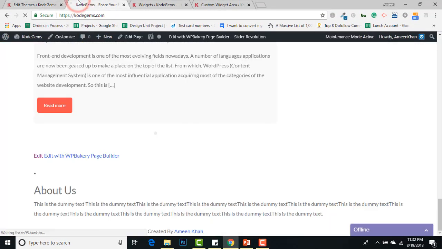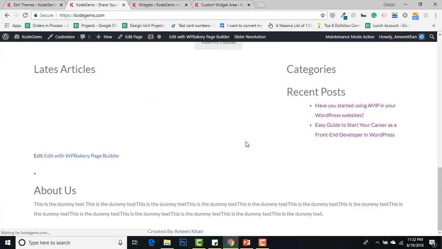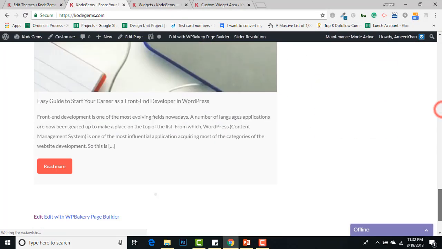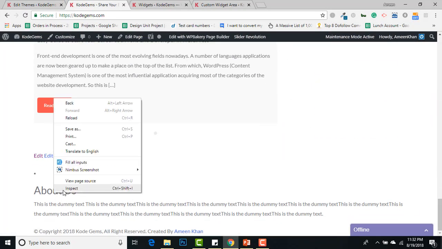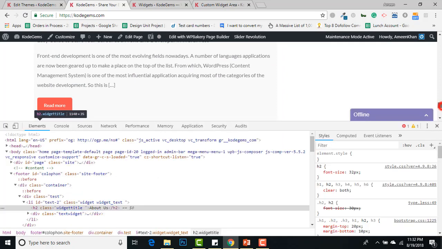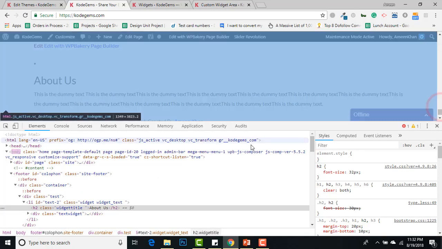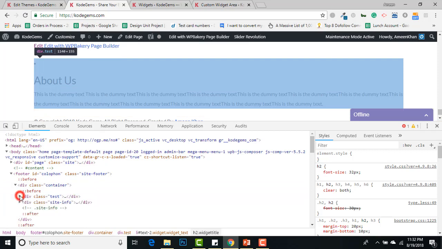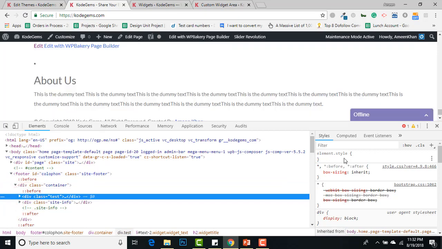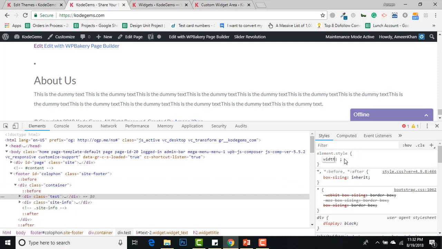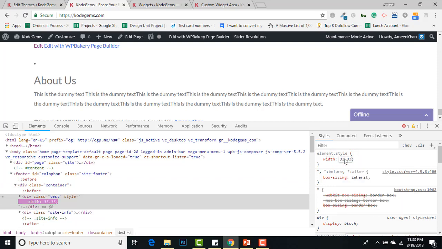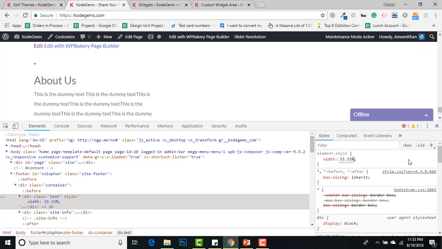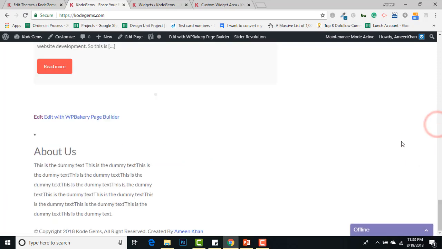Update the file, refresh, and you can see over here I have given a test class. So this has been created. I've also given some style, a width of 33%. In this way you can set up a block in your WordPress website.